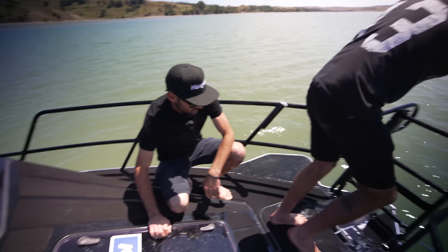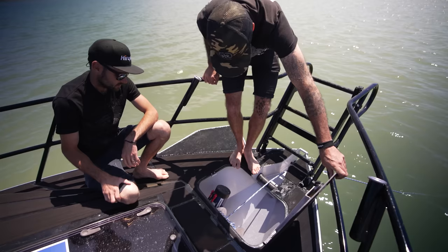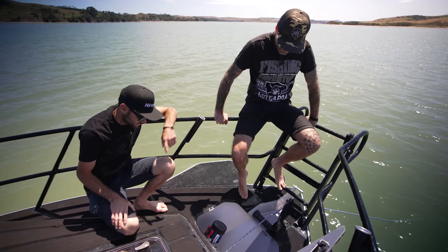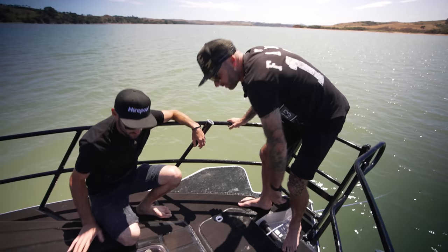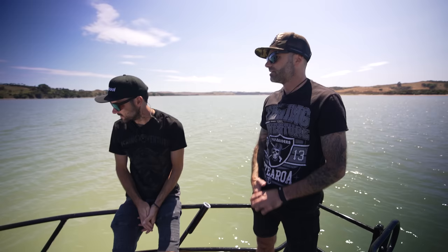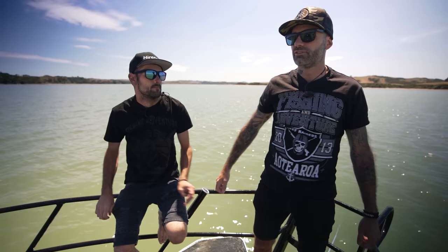There's an anchor winch under there — you wouldn't know it because it's got a hatch on top, but in there is the Maxwell. The absolute beast of an anchor winch — big old drum winch, nice and easy to use. I've been using drum winches for years and this one is awesome. Very solid. This raised bell rail and the way all of this is laid out is going to be epic, because if you're doing any sort of casting, you need that ability to swing your rod. Up the nose it's just a piece of cake — casting stickies, yeah, hell good.